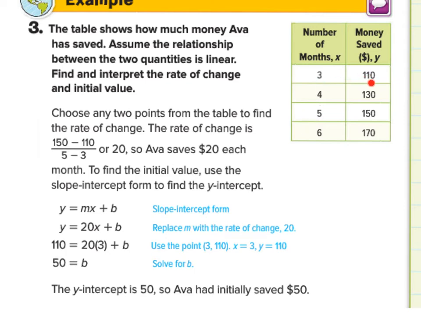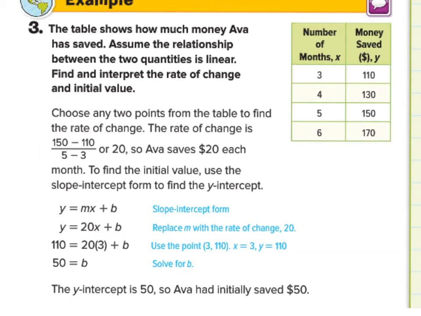At 3 months, it was $110. At 4 months, it was $130. It went up by 20, and it went up by 20 again, and 20 again. It looks like it's going up by 20 each month. If I take 20 away from this, I go down to 90, right? Actually, I have to do more than 20 because it's 3 months. We've already identified that each month is 20. For 3 months, 20 plus 20 plus 20 should be 60. So if I take away 60 from here, I go down to 50.